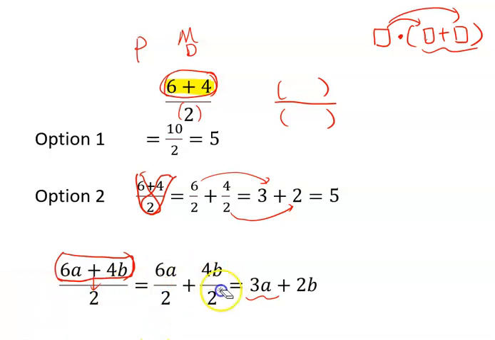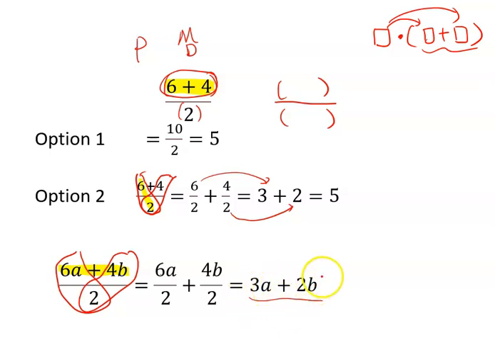So when we have variables in division, because we cannot combine them, we will have to use the second option to divide them separately. So we divide the first item in the box by 2 and divide the second item in the box by 2, and get the answer. And the 3A plus 2B, 3 apples and 2 bananas cannot be added, so we just leave them because they are not like terms.